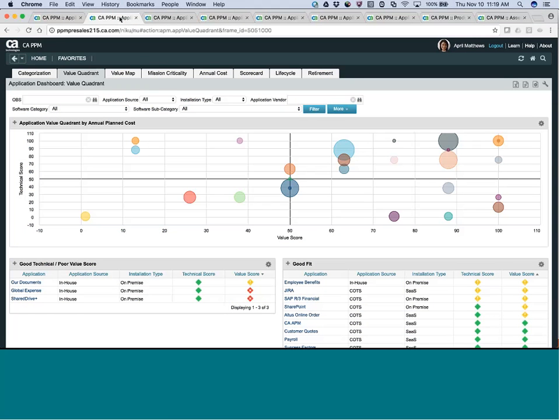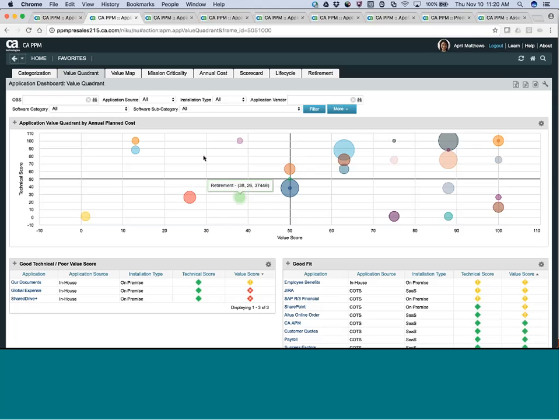Out of the box, we include a very simple model, but our recommendation is generally that you look to Gartner TIME or a fully recognized model that's used in the marketplace, and there are others as well that we have worked with. And what this allows us to do, for those that aren't familiar with Gartner TIME, is to be able to put all of the applications in 4 quadrants here. So I'll just run through each of these.